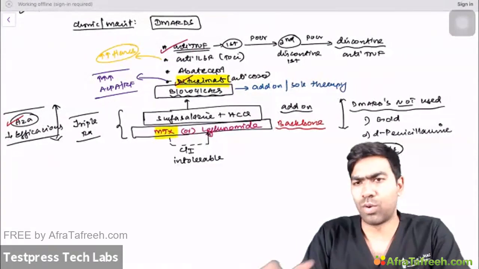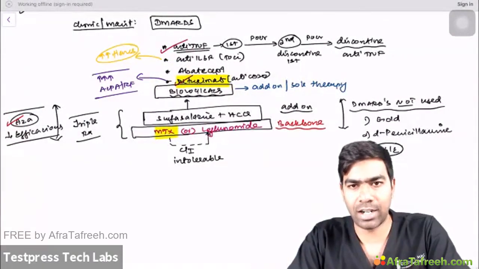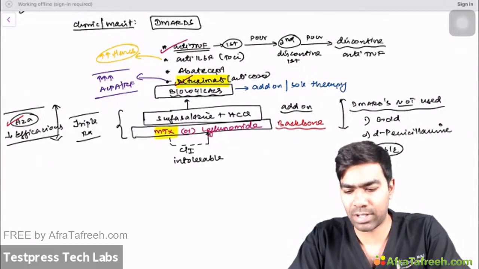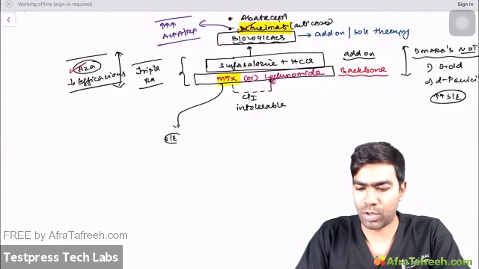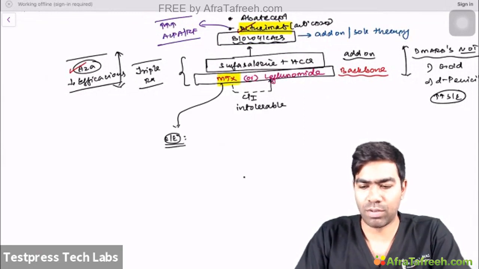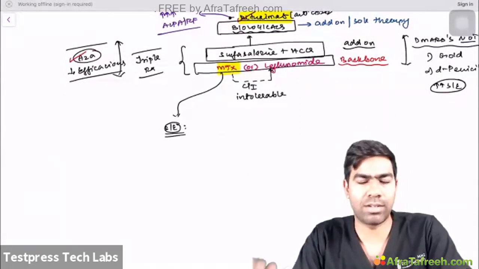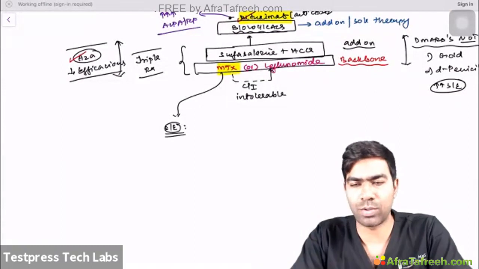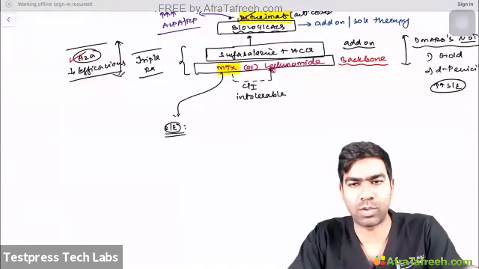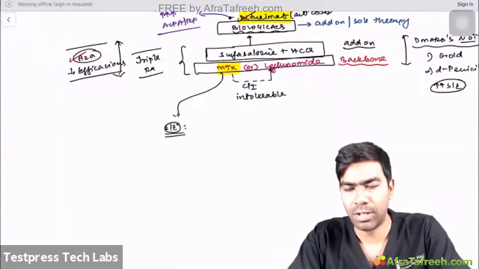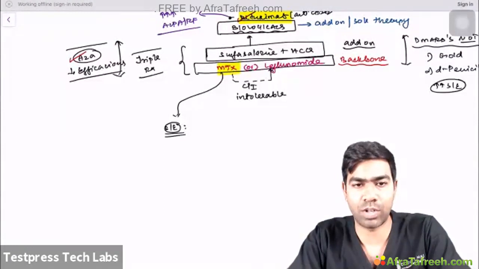So, this is the overall maintenance therapy of rheumatoid arthritis in a nutshell, but you need to know the side effects as well. What are going to be the side effects of methotrexate? You know the mechanism of action. Any pharmacology student or second or third year student will blurt it out: it's a folate antagonist, a DHFR (dihydrofolate reductase) inhibitor. Not a problem at all. But as far as the side effects are concerned, that's going to be important.